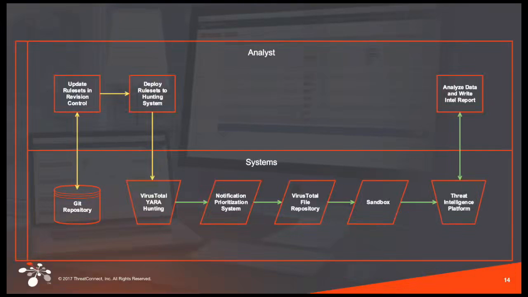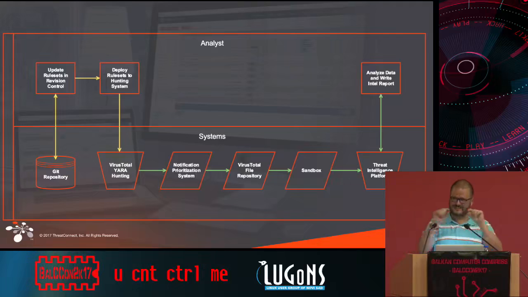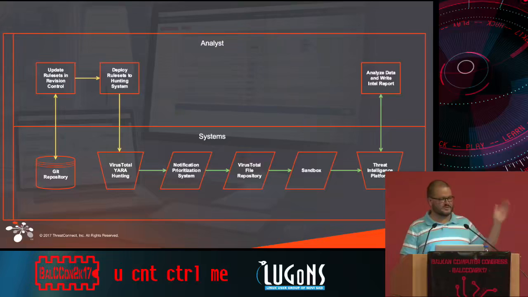This seems obvious once you've begun working with it, but Yara rules look like source code, so treat them like source code. Put them all into a Git repository, so you keep them nicely organized. I love the button on GitHub called Blame. You can hit the blame button, and you can see who made the mistake and what line that mistake was made. So you can see what's happening, and you can organize across a team. So keep all of your Yara rules and signatures in general in Git repositories.